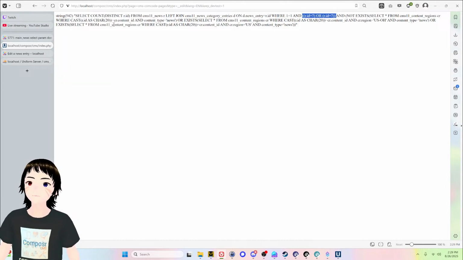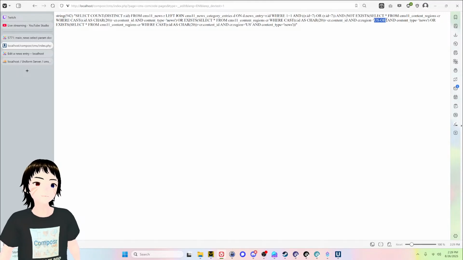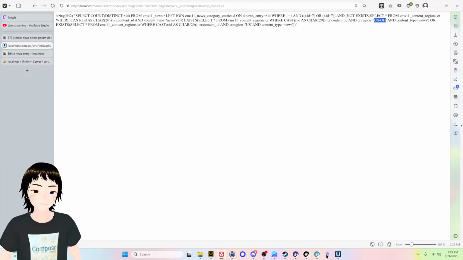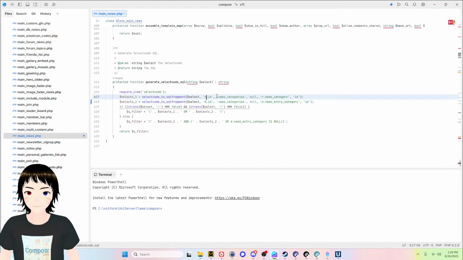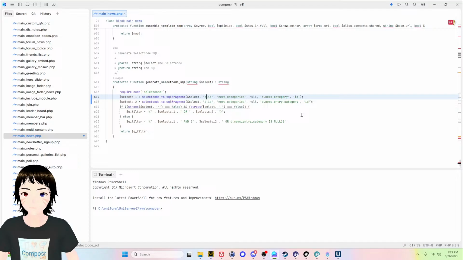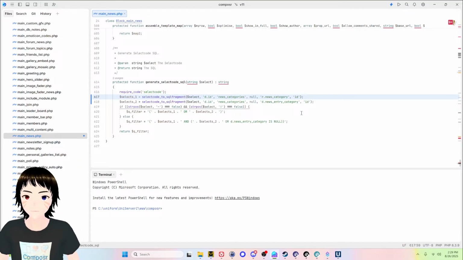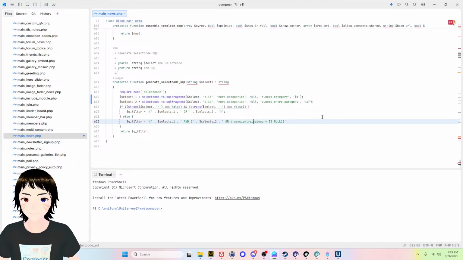Okay, or exists from content regions cast ID is character equals content ID and CR region equals US. Oh, I see. Okay. Yeah, let's convert both of these to d.id. d.news entry category.